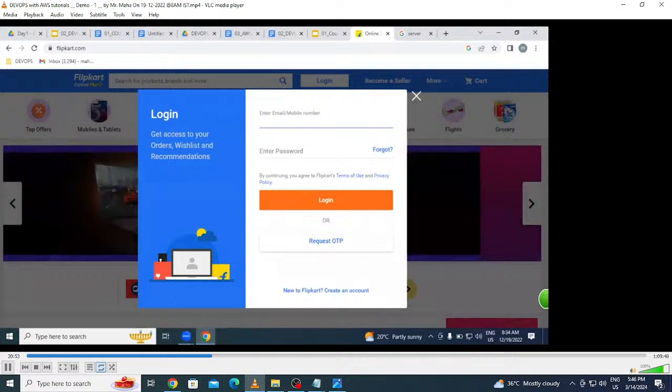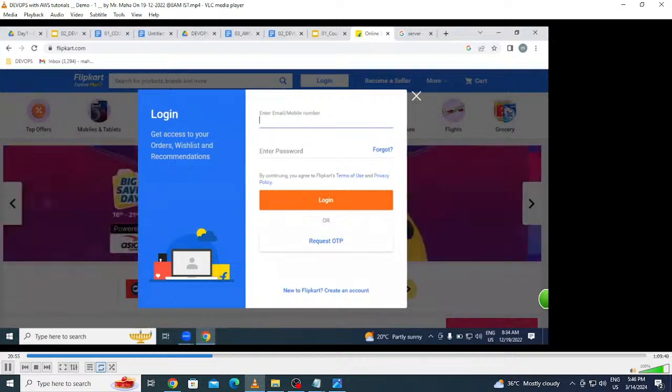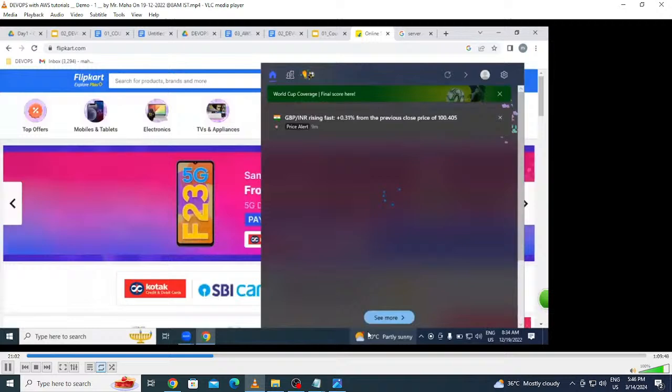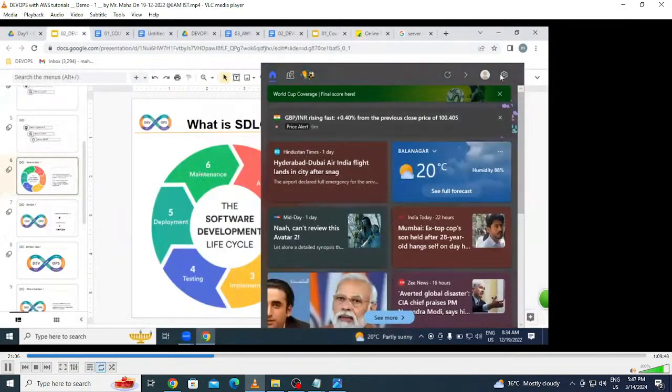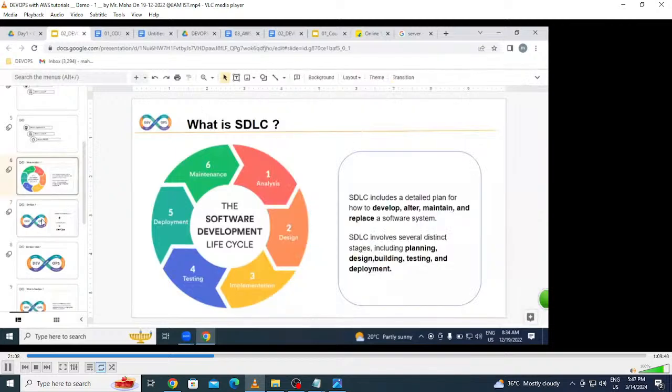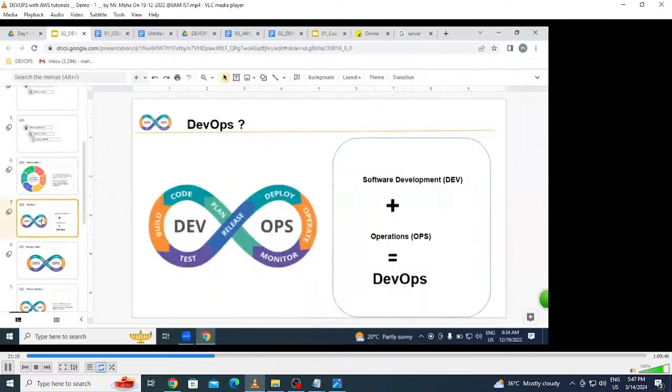What is SDLC? I hope you people understand very clearly. On top of SDLC, we are going to be implementing our DevOps process. What is DEV, guys, please?